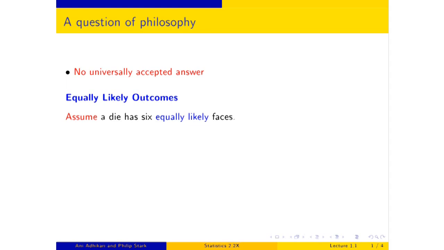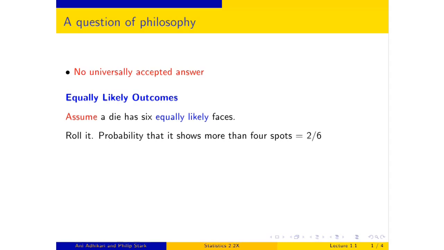And it's a very natural assumption that when you roll the die, you are as likely to get any face as any other face. And if you are willing to work with that theory, then if somebody asks you for a probability, for example, I'm going to roll this die once, what is the chance that I get more than 4 spots? Then you're going to say, well, that's either 5 spots or 6 spots. So that's 2 faces out of 6 equally likely faces, and therefore the chance is 2 in 6.